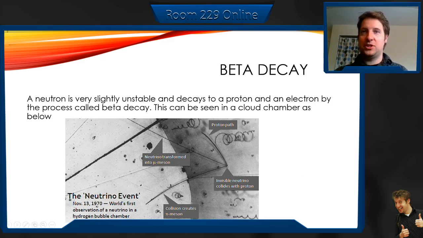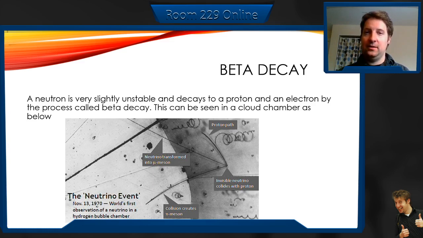Okay, one of the ways in which stuff decays. It's a nuclear process in which nucleons, or the nucleus of atoms, fall apart and give off stuff. In this case, electrons. So the first time that we've talked about this is from a neutron. Neutrons are very, very slightly unstable. Neutrons can't actually exist for an infinite time scale. Protons we think have an infinite time scale, but we have no idea. We don't know yet. As of now, protons have an infinite time scale. However, neutrons we know are slightly unstable and are able to fall apart.